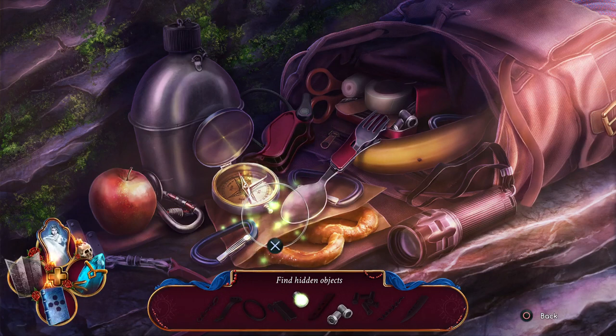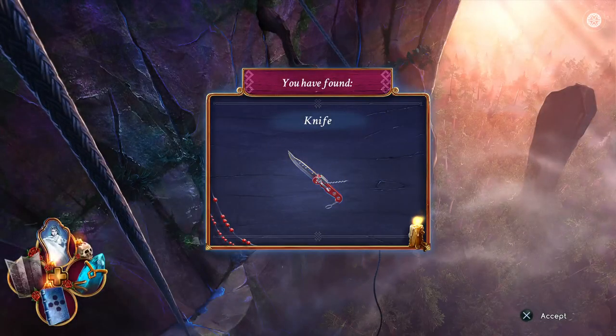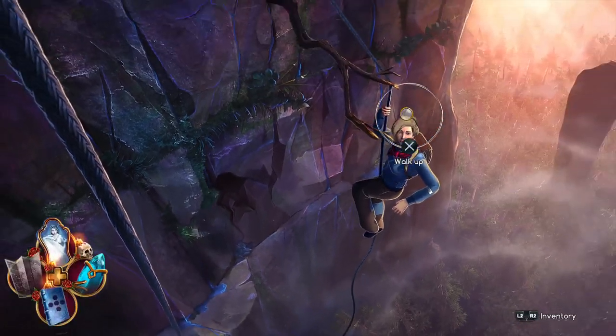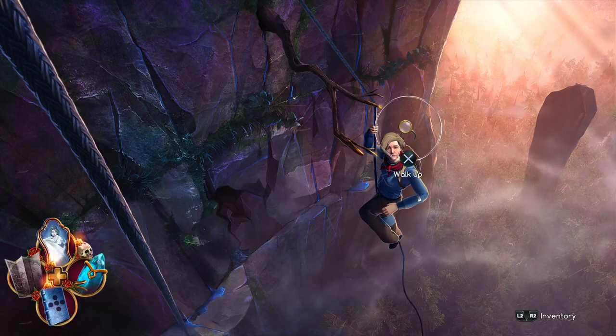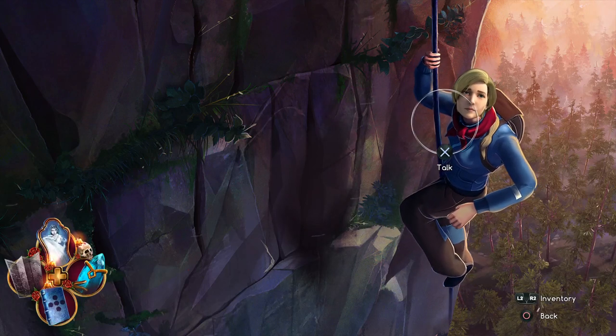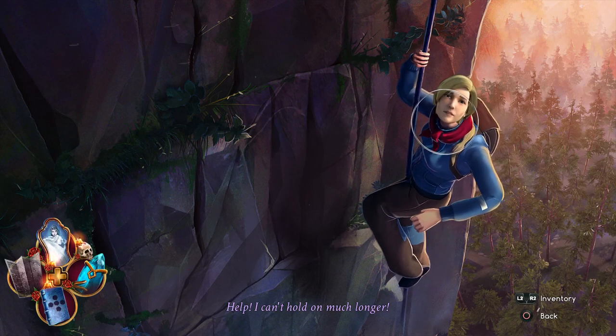And the end of the compass. And whatever these things are. Oh, we put together a Swiss Army knife. Oh, and there goes all the rest of my stuff. And my pretzel. Aww. I don't think we're walking out here. It said walk up. I don't think that's what we're doing. I can't hold on much longer.